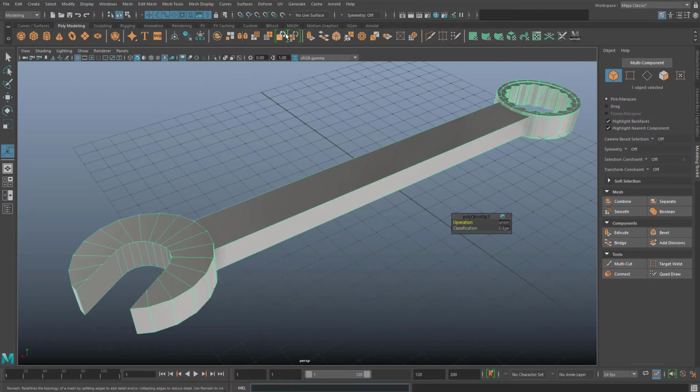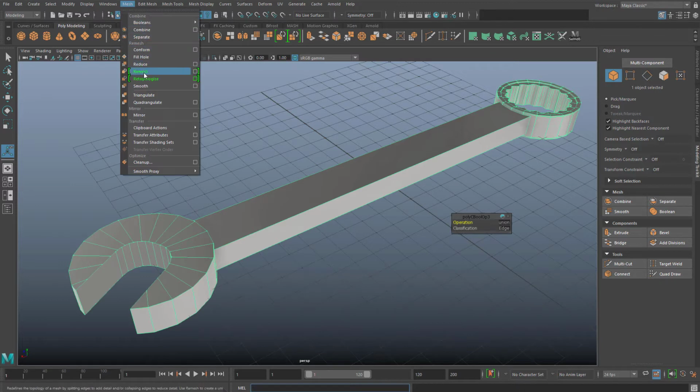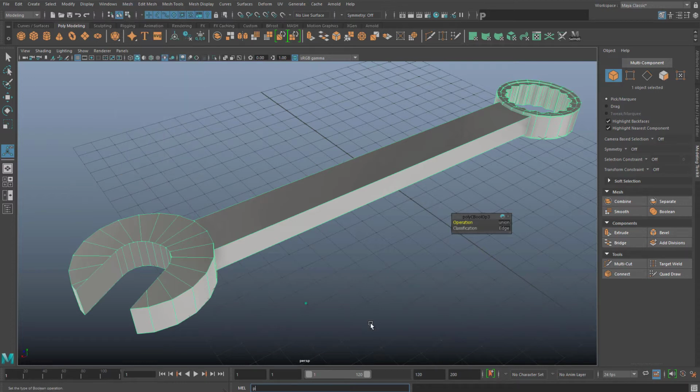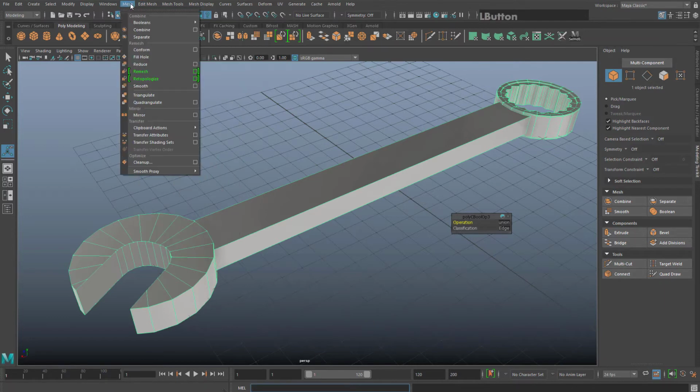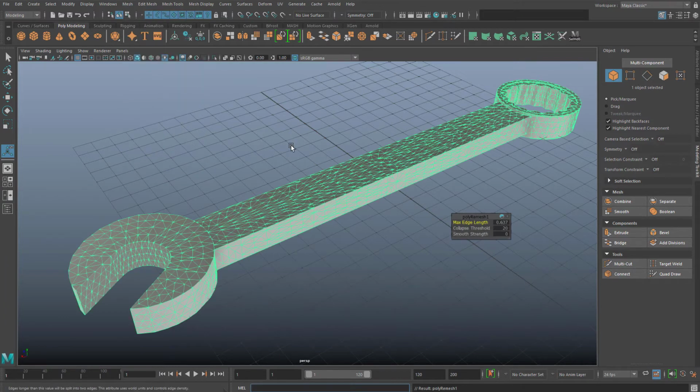Your remesh and retopologize buttons are on the poly shelf or in the mesh menu. If you have Maya 2019 on a PC and can't see them, you can type in the commands polyRemesh and polyRetopo into the MEL script area at the bottom with the capital R's and hit enter. But if you're in Maya 2020, first do remesh, which is helpfully positioned before the retopologize tool here on the shelf and here in the mesh menu.